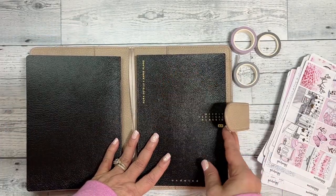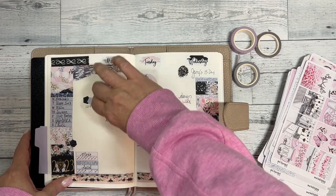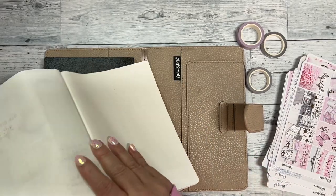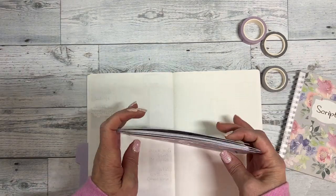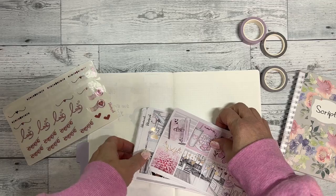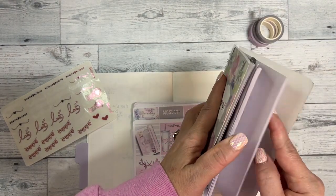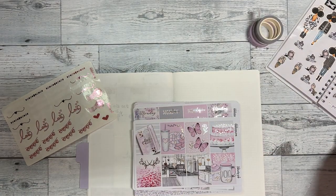This is the overview planner — I did last week and I kind of liked how it turned out. I'm not following the grid, just laying it all out freely. I'm going to lay down this week with you. I'll be using leftover bits and bobs from our subscription box — we have a full unboxing on our YouTube — along with the washi from the sub box, my reusable sticker book, and some Emma's and script stickers.